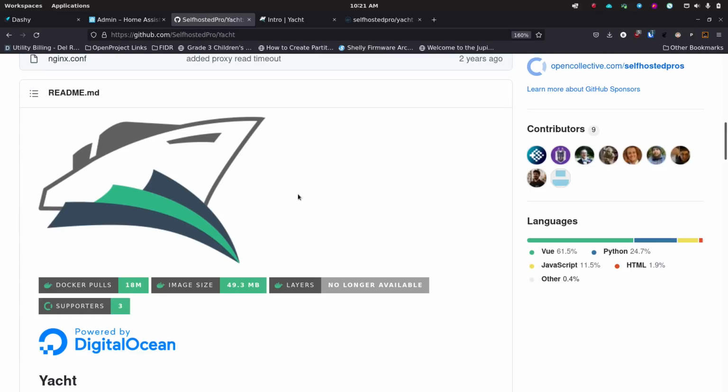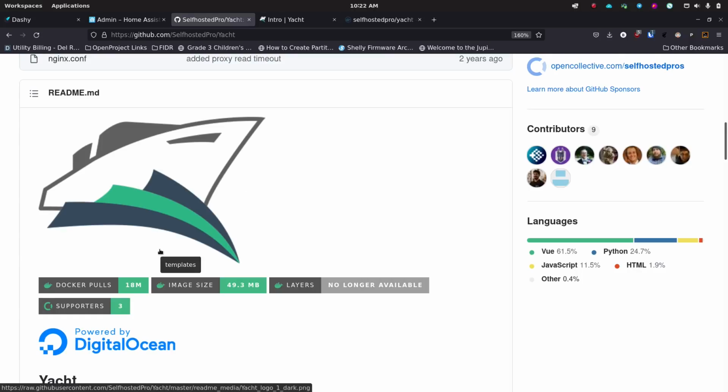Now, if you've ever watched any of my videos or any other videos on the internet about using things in Docker, a lot of times you're going to come across some software called Portainer. Portainer is some great front-end web GUI software for dealing with Docker. But there are alternatives out there, and I wanted to talk about one today that has come a long way in the last year. I think I saw this pop up about a year ago on Reddit. Somebody who was looking for more of the features they wanted out of something like Portainer, but just hadn't seen that come through Portainer yet, and so he started developing his own, and it's called Yacht.